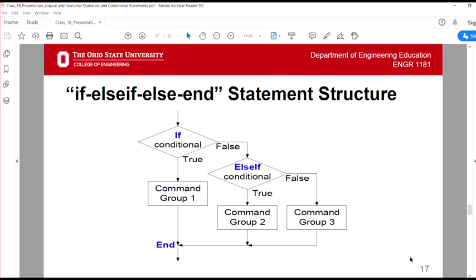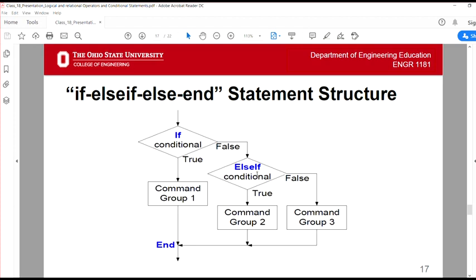So the conditional statements, like you can see here, can work with flow charts, so that can help you visualize what's happening behind the scenes. So this is the if statement. If it's true, then it will run the first set of commands, then it will end and continue with the statements after the end. But if it's false, it will go to the else if, and it will run the second set of commands.